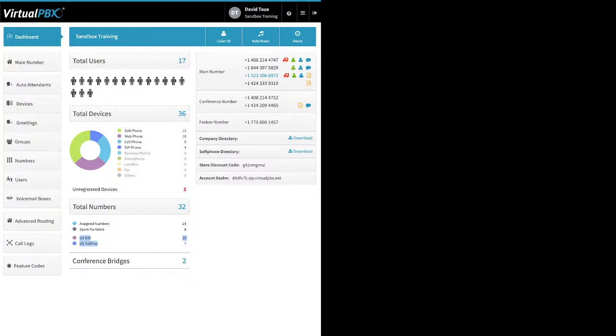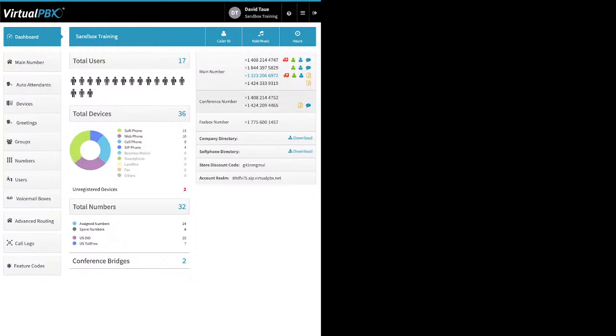All right. Next up, we have conference bridges, which just means I've enabled conferencing on 2 of my users. Over here to the right, we got our main numbers. So these 4 numbers, they all act in the same way. They all go to the same location. They all have the same main greeting. And obviously you can have multiple main numbers.